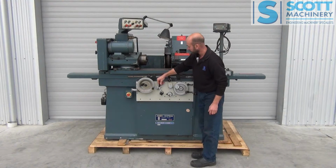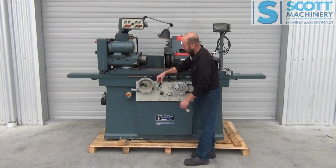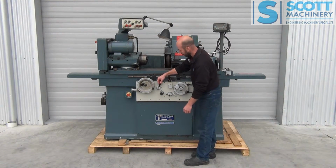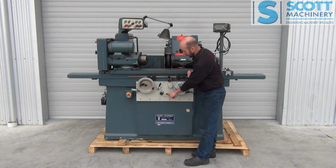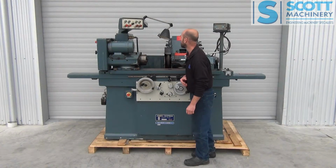You've got your wee inching lever here, and also your dead stop engagement there, and that's your setting knob for that. Over here you've got your table traverse engagement, and also a wee lockout, so if you're plough grinding and you want to lock it out, you can, so it can't accidentally be knocked. Your table speed here, and then you've got your feed here, and also a safety lock there, and you can set it to the plough grinding where the wheel head's just continually feeding in.